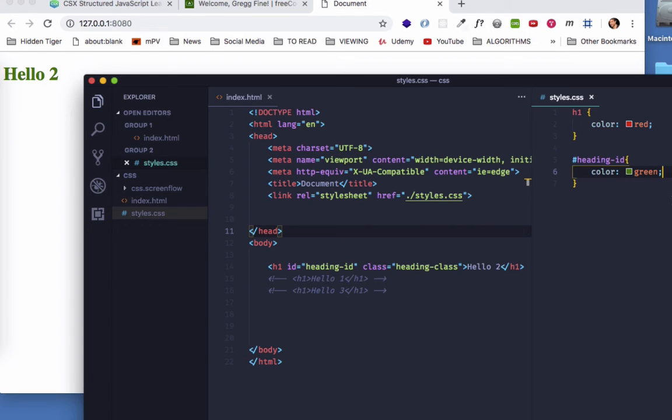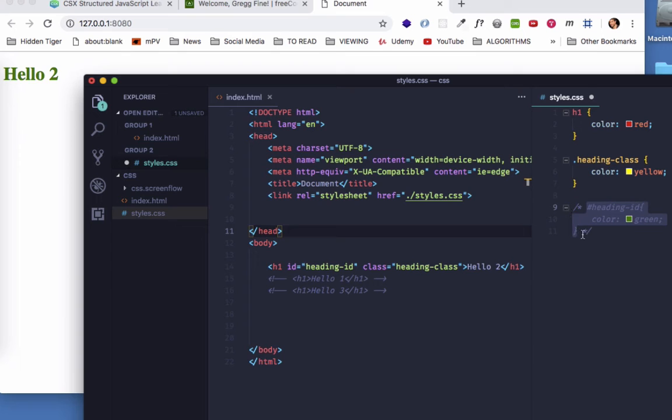Now the ID is winning, basically winning the battle. Like if we do have these two things. If I targeted the class, you say color yellow. Right now the ID is still winning out because that has higher specificity than the class.